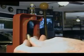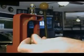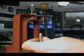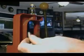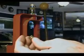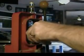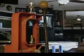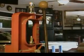I shoot these out of a 9mm Colt. I shoot it out of a 9mm carbine. I shoot this out of a 9mm Ruger, and they're as accurate, if not more accurate, than factory ammo. Of course, I have my own preferences. You can use a gazillion different types of powders, powder loads. They come with recipes and never exceed. You've got your starting load, and you've got your maximum never exceed load.